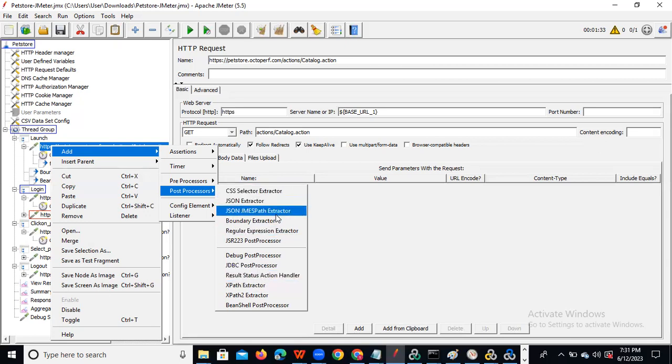Okay, so we have different options, and based on your comfort you need to choose. For example, if you want to capture a response from a database, you can use JDBC, because that is also dynamic. You can use that from a database point of view. If you have a special character, you can use the regular expression extractor. Maybe you have proper boundaries like left bound and right bound, then you can go with the boundary based one. Is it clear?